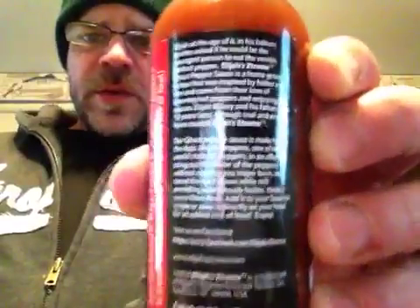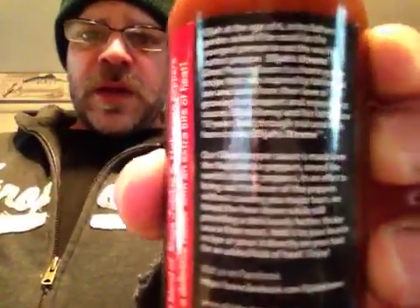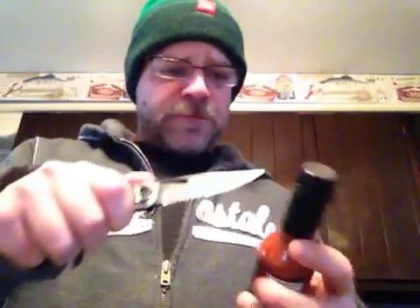It says on the label it's a father and son team — there's a saying on there if you go into Bass Pro Shops. I'll read it later, I'm interested in that stuff. Last time I did a sauce where the first ingredients were just the peppers, I got capsaicin cramps, which is very painful. So I'm going to do a small spoon of this and then put it on a cheeseburger. My stomach can't handle that and I've been doing this a while, so I'm not just going to dive in recklessly.